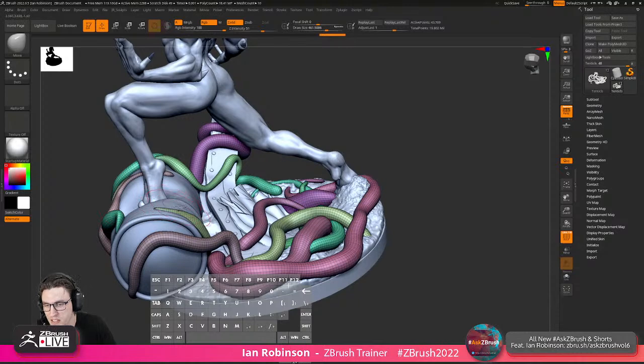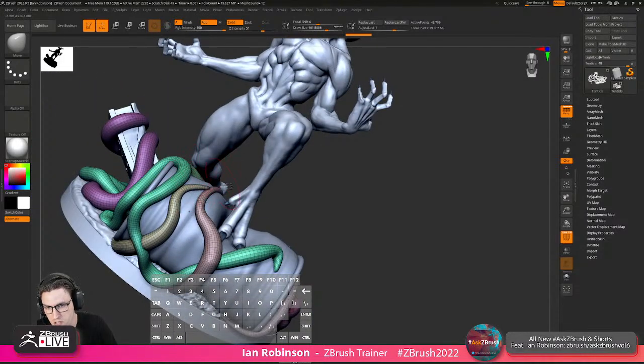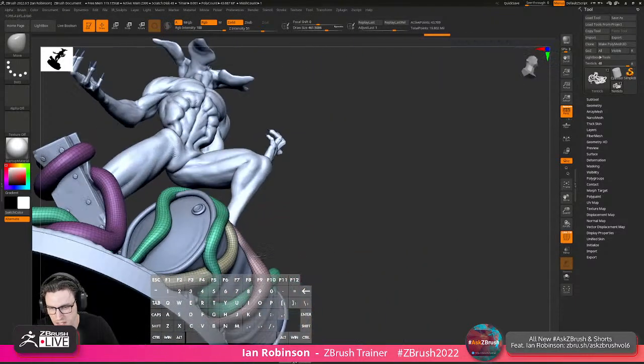And I'm going to be demonstrating the layer brush today. So if anybody's familiar or would like to learn the layer brush, today is the day. Going to do some fun stuff. Let's kick that underneath.